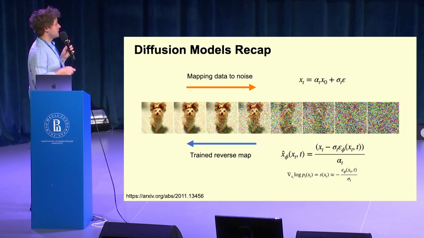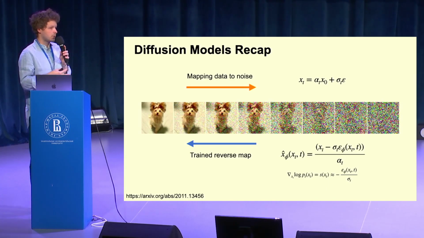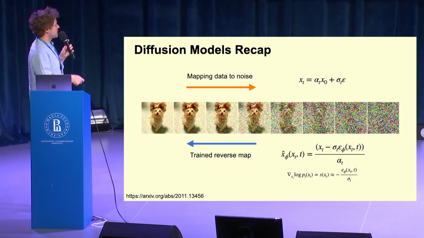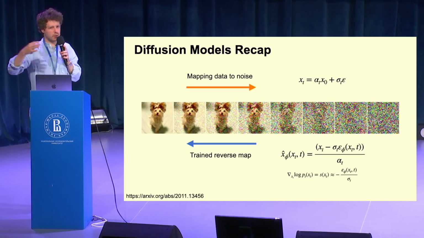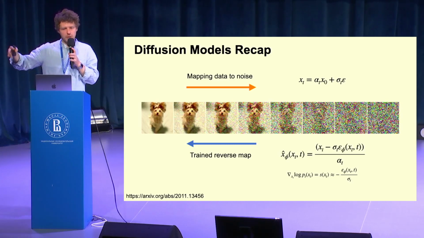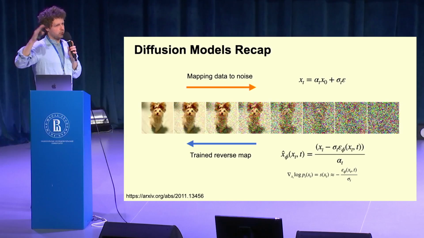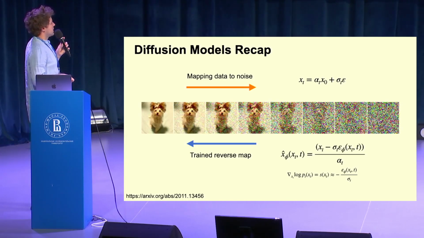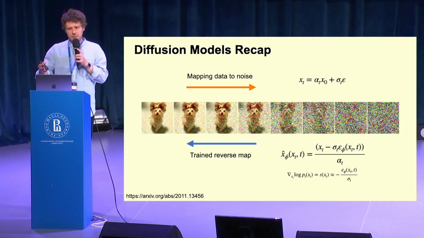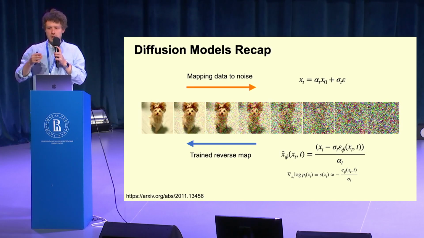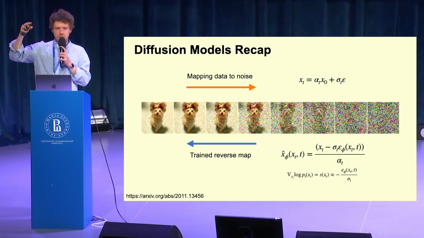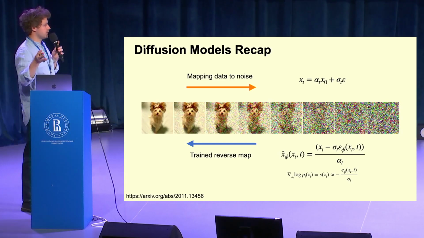Then for each time step t, which is a discrete set of steps, we introduce another distribution which models the distributions of random images with random noise on top of them. I will denote this distribution as PT, with P0 being the distribution of our training data, or just empirical distribution, and PT, with T being greater than 0, denoting the distribution of noisy images, random images with some random noise.